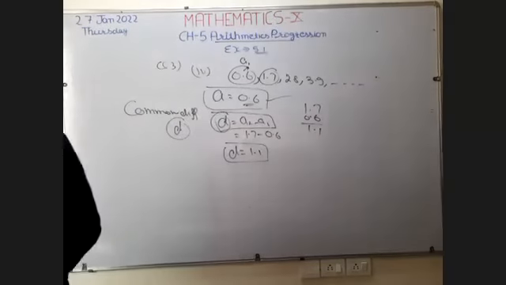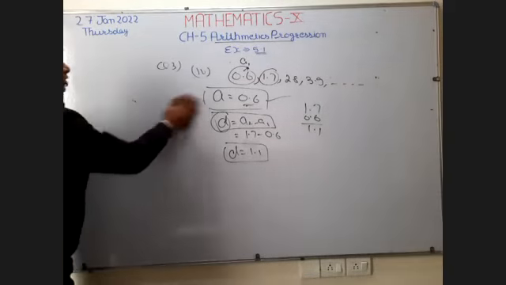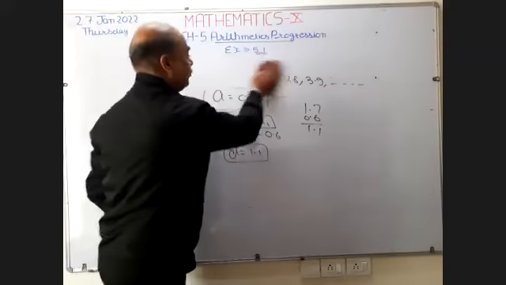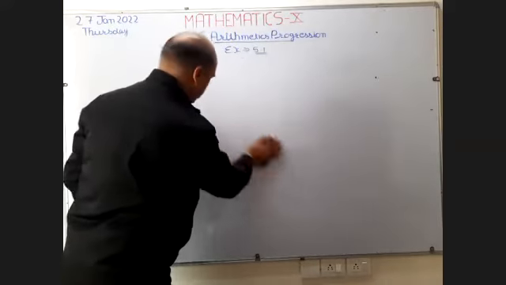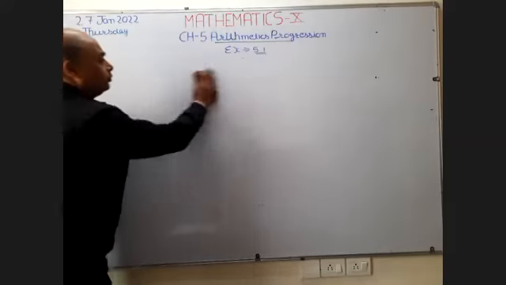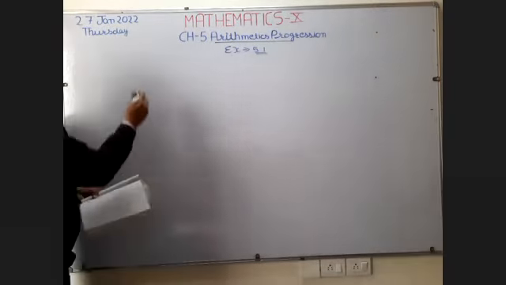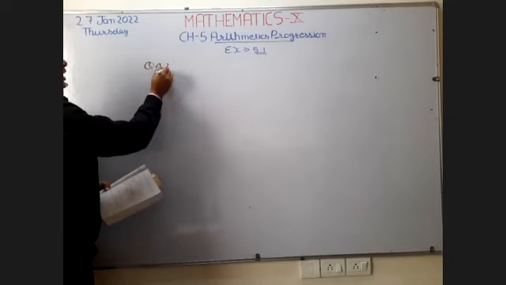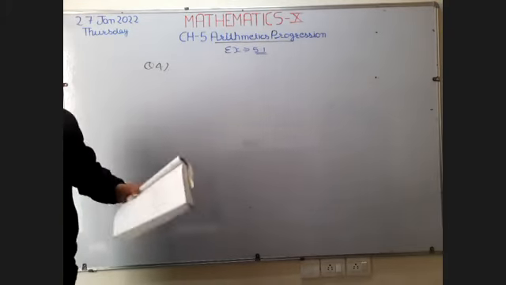Okay, beta? Now check next question. Question number 4. Read what is given in this question. Read the statement very carefully. In this question, 10 parts are there. So I want to solve 3-4 parts for you. Read statement what is given first. So this is fourth question, last question of this exercise.